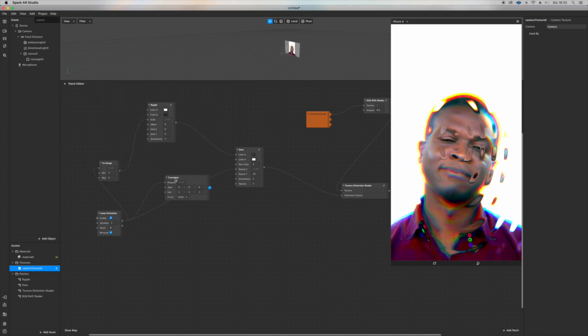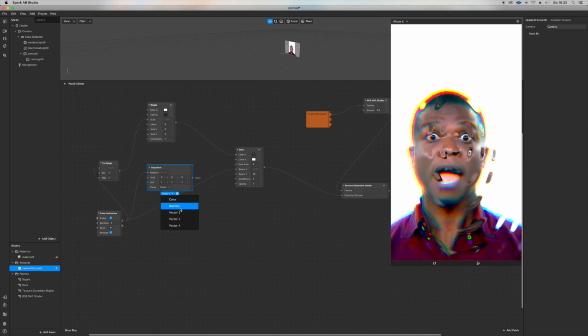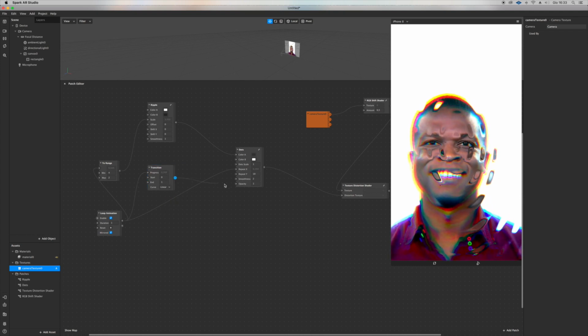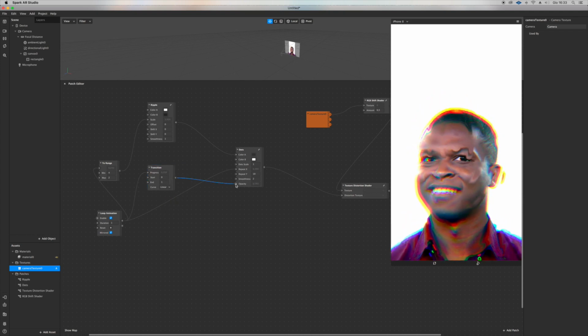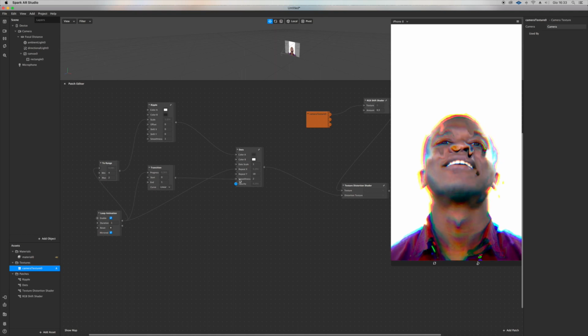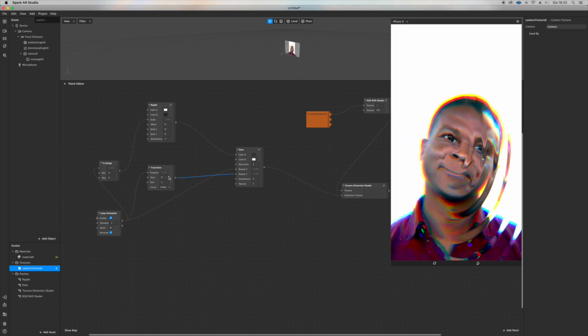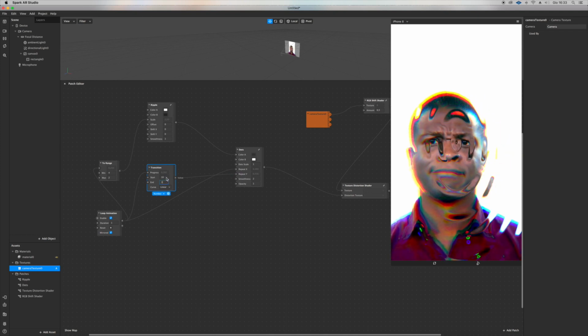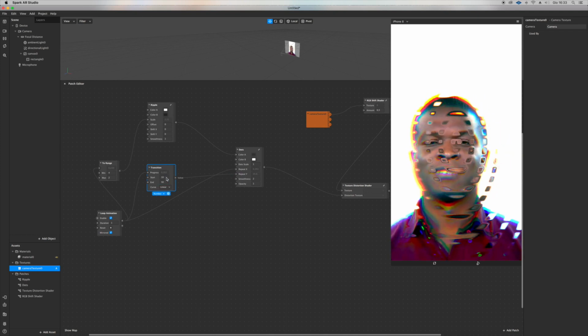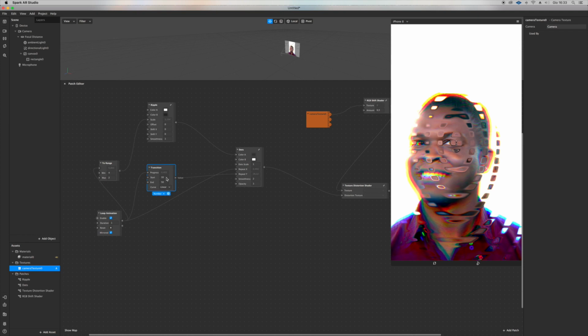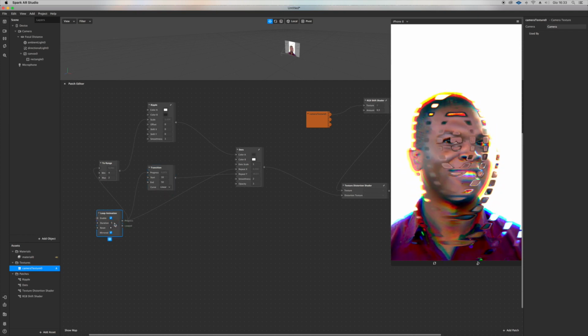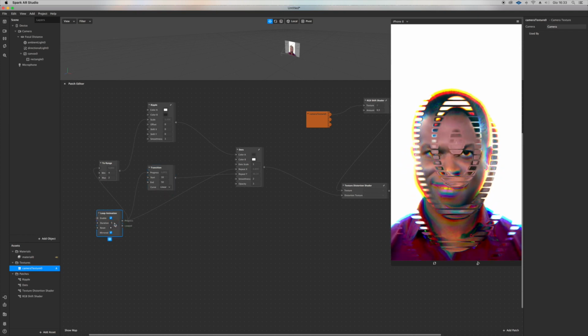Let's try transition. We turn it to number. Let's mess with this as well. Change the start value and end value. This is a really fun little effect.